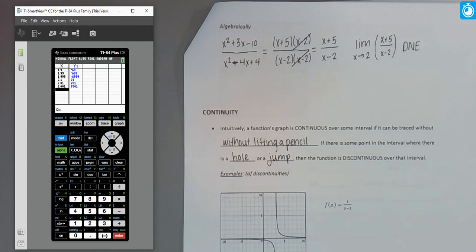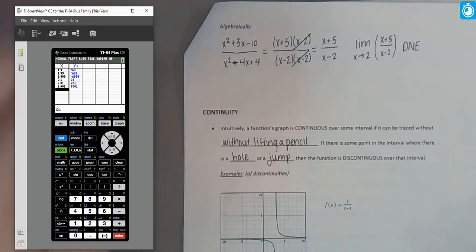So if we already have a picture of our function, if we already have a graph, continuity is pretty easy to determine. But the idea is we want to take it one step further, and suppose we don't have a graph. Suppose it's not a function that we can easily graph. Maybe we can't get a picture very easily. Well, as it turns out, we can actually determine whether or not our function is going to be continuous at specific locations just using what we now know about limits.